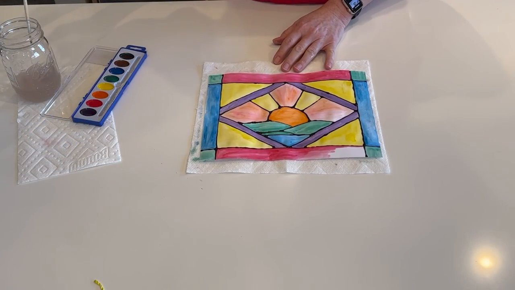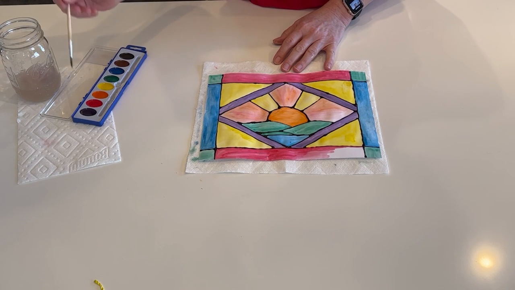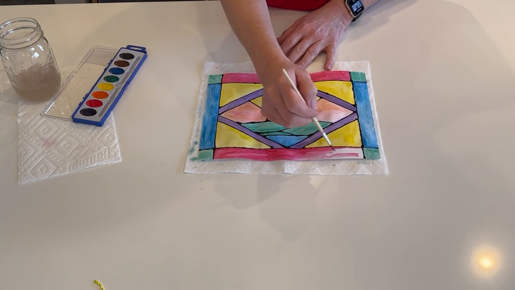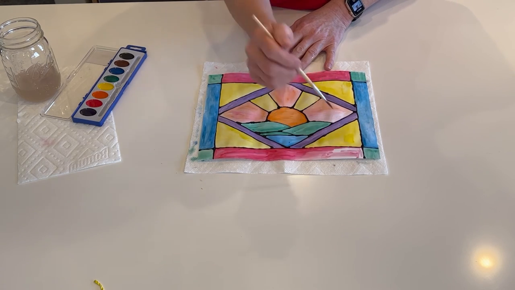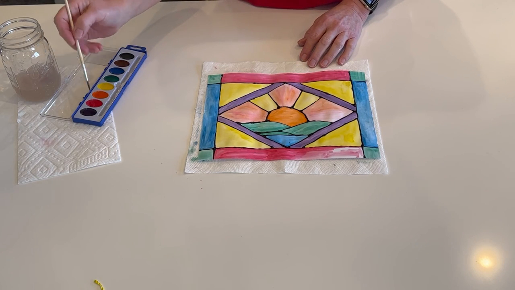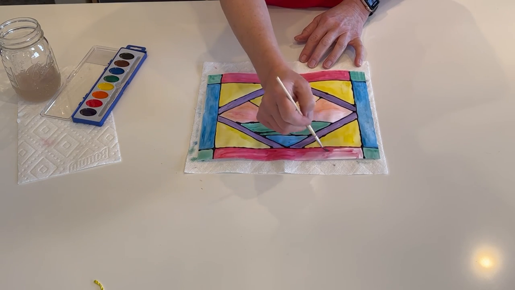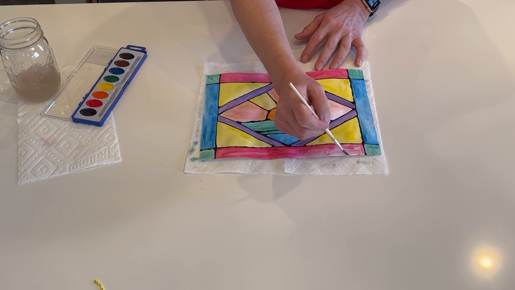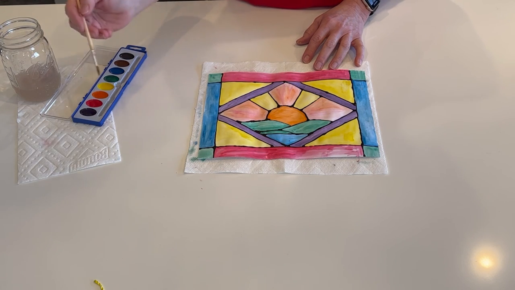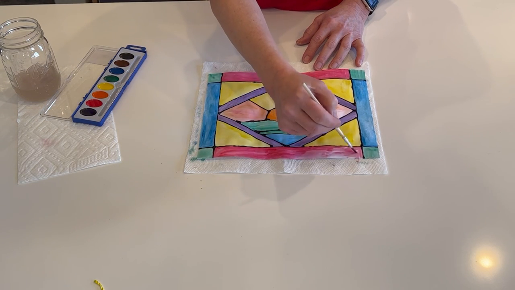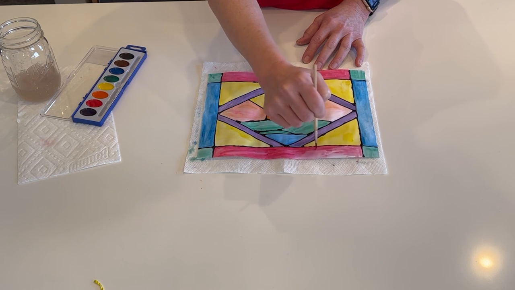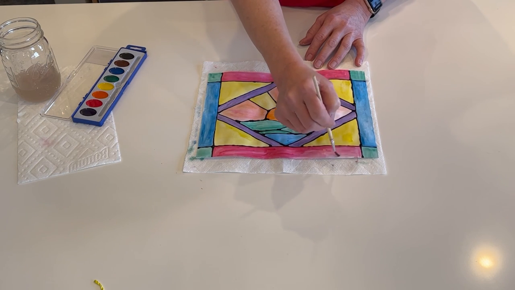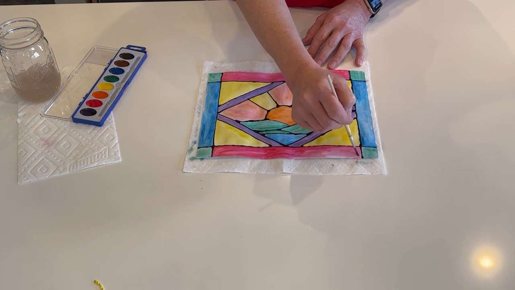All right so just finishing up with my watercolors here and I'm going to give you a couple quick tips about it. Make sure that when you're using watercolors you rinse your brush between every single color change. Even you can see I used two colors here. Every time I switched colors I still rinsed my brush very thoroughly. I also have changed my water several times because if you get your paint dirty then it's going to come on there. And I did something that I always think is kind of scary to do with watercolors. I did a really dark color next to a really light color. So it's kind of nice this stained glass border gives you almost like a little wall a barrier to keep it from going over.